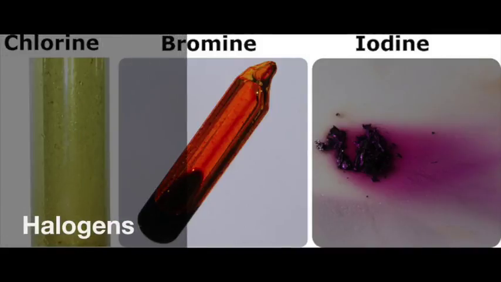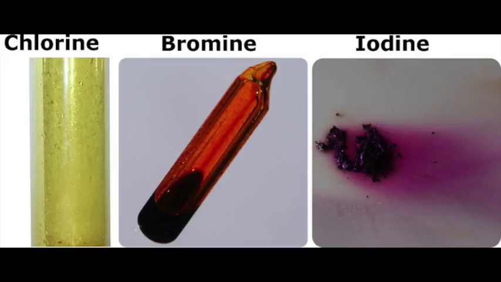Halogens. In 1842, the Swedish chemist Baron Jöns Jacob Berzelius proposed the term halogen for the reactive nonmetal elements fluorine, chlorine, bromine, iodine, and astatine, which occupy group 7 of the periodic table. Each element except astatine exists as diatomic molecules, with one covalent bond between the atoms. The term halogen derives from the Greek word halo, meaning salt.